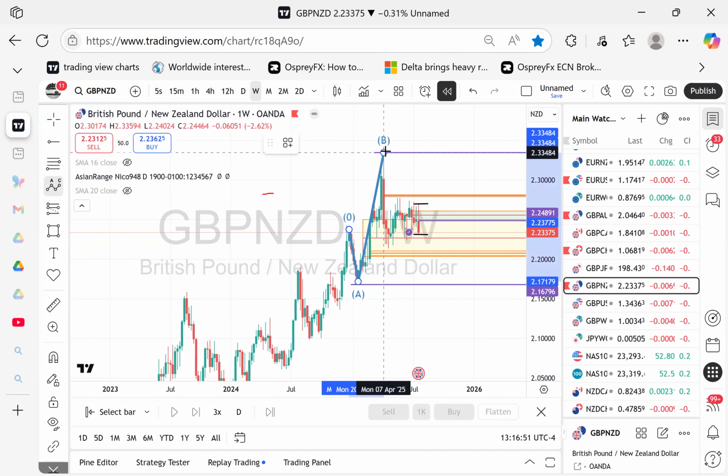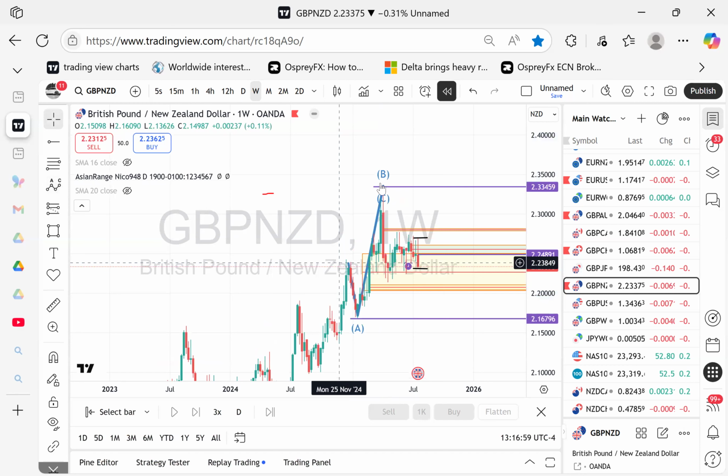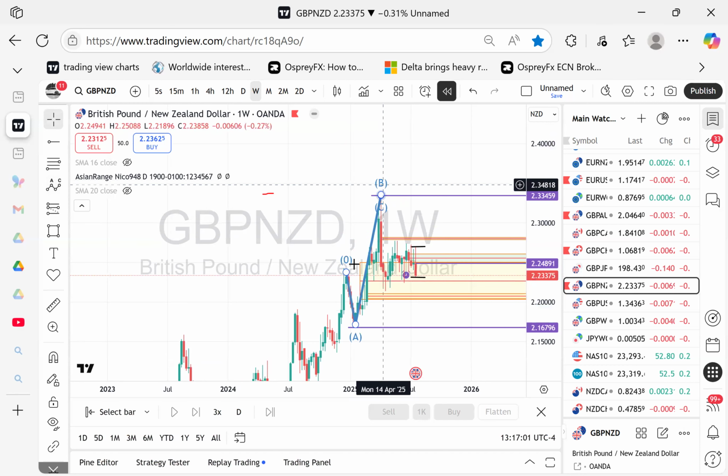You can call it a weak high or whatever, but this is my swing low at point A and my swing high at point C or point B, right? You see that? This is the high, this is the low. So price has to either break this low or it has to break that high. Do you agree?